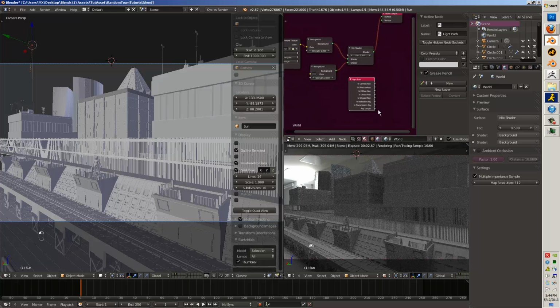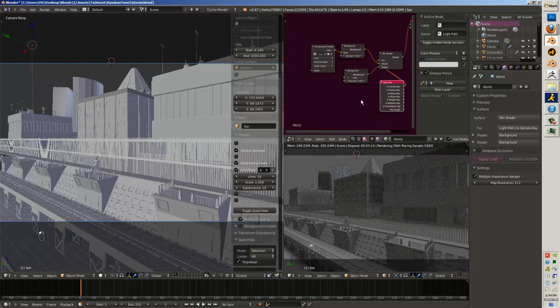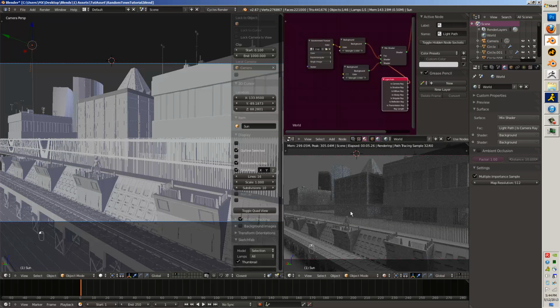And with the light path node, we'll put the is shadow ray in to modulate it. And that will, wait, sorry, silly me, is camera ray. I was thinking there was something wrong, because usually I don't have to flip those two around.